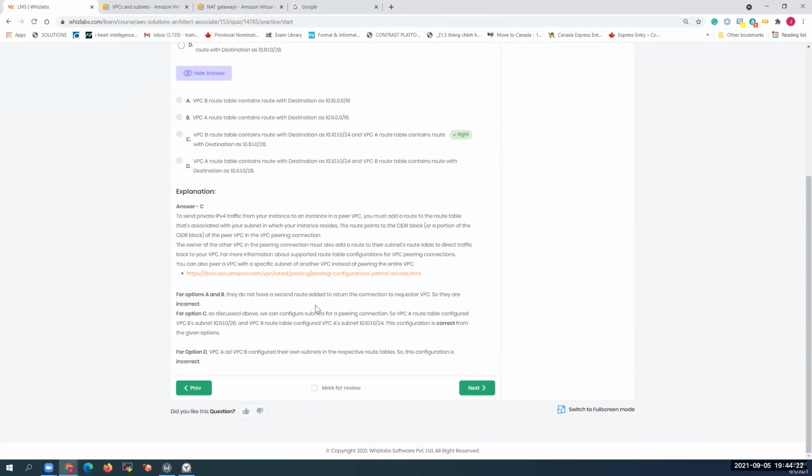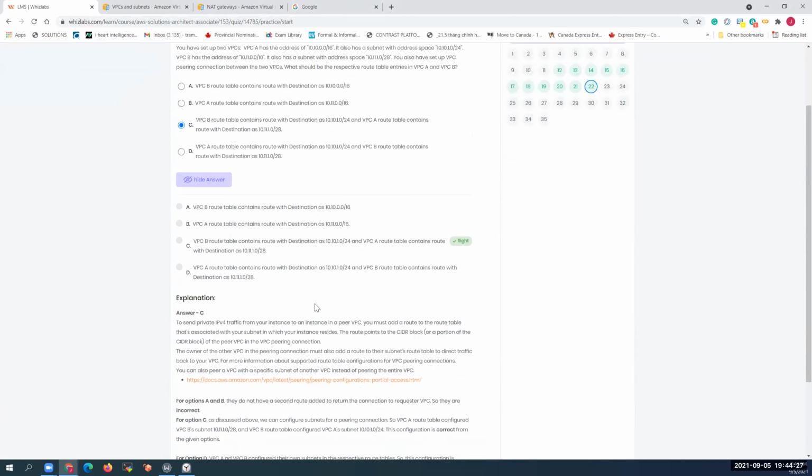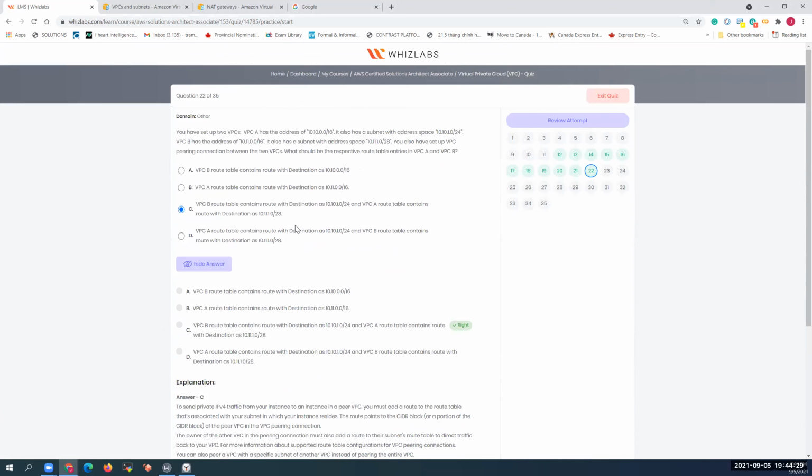Could you help explain for us? So if we go up, we will see that in VPCA we have the subnet 10.10.1.0/24, right? The route table of VPCB should have an entry which has the destination of the subnet of VPCA.